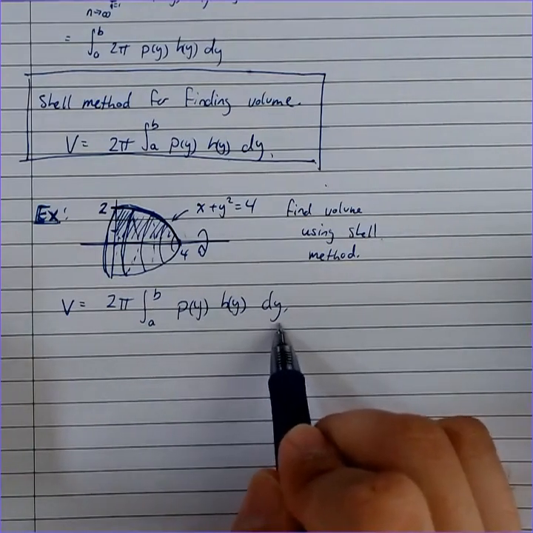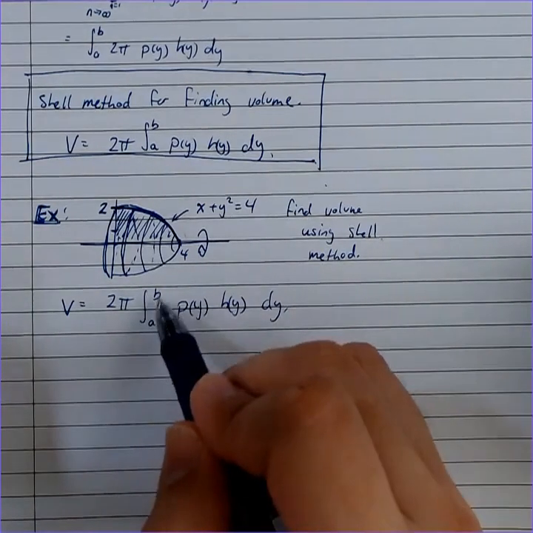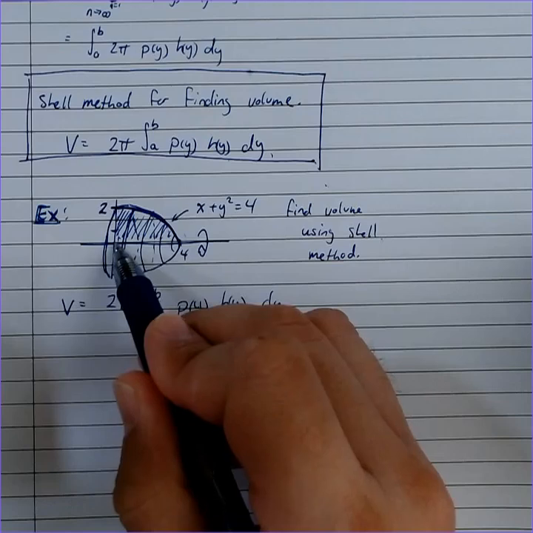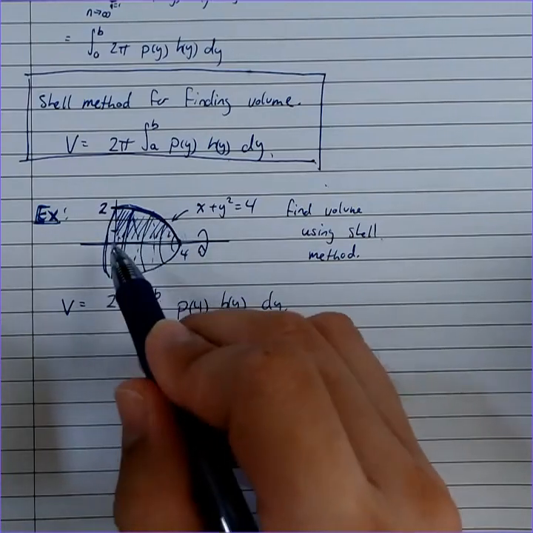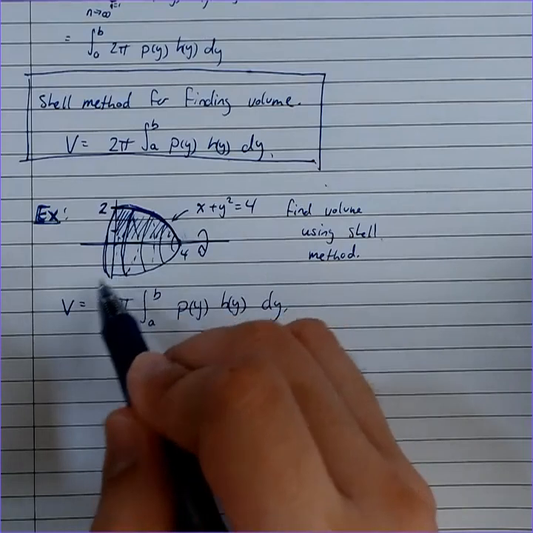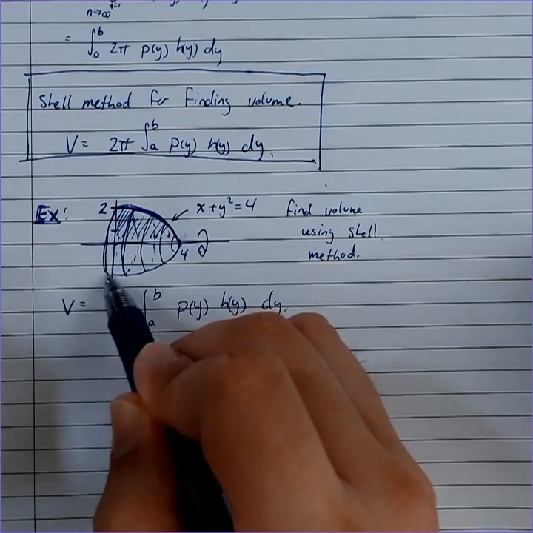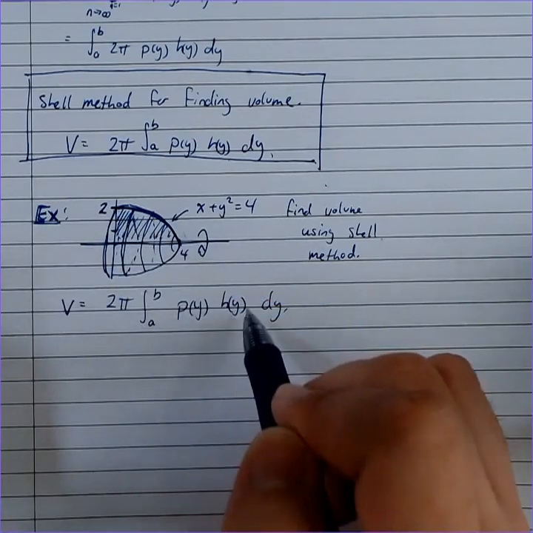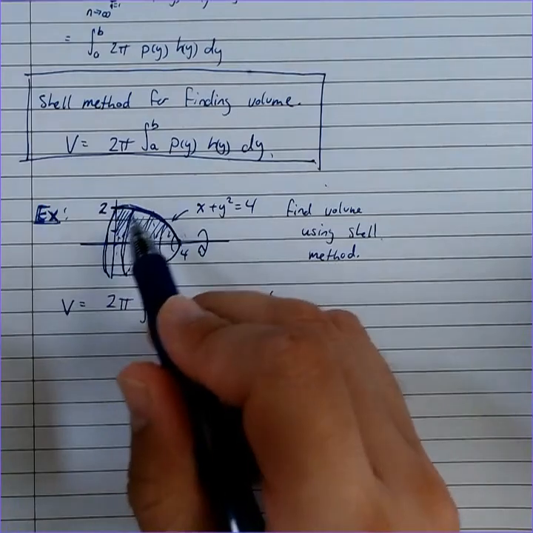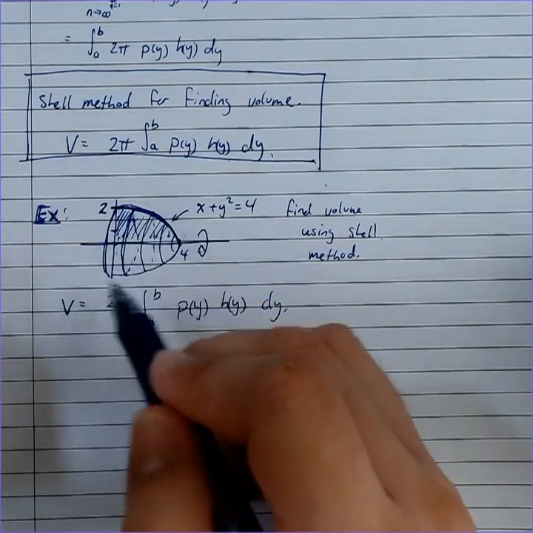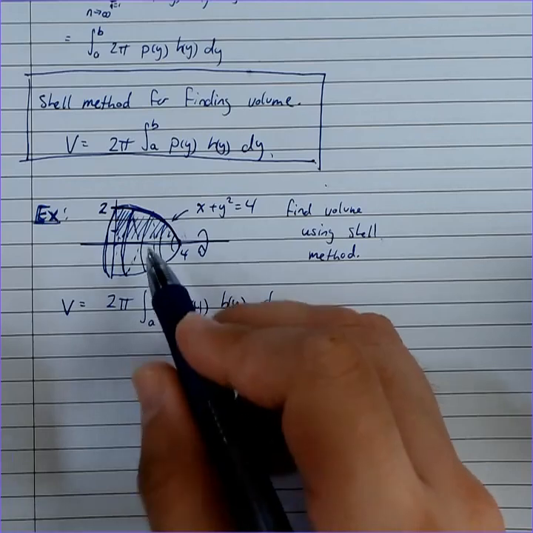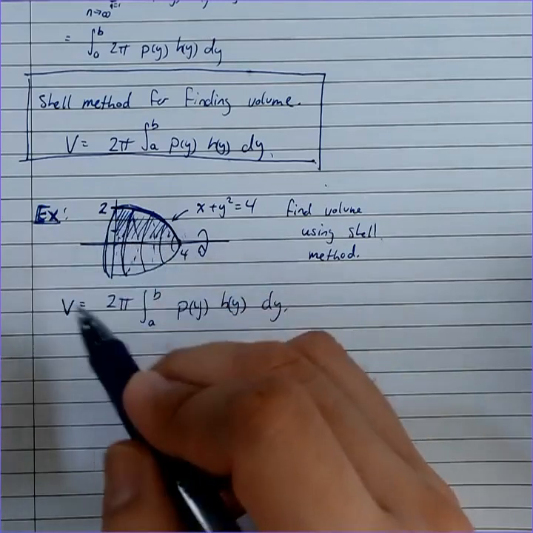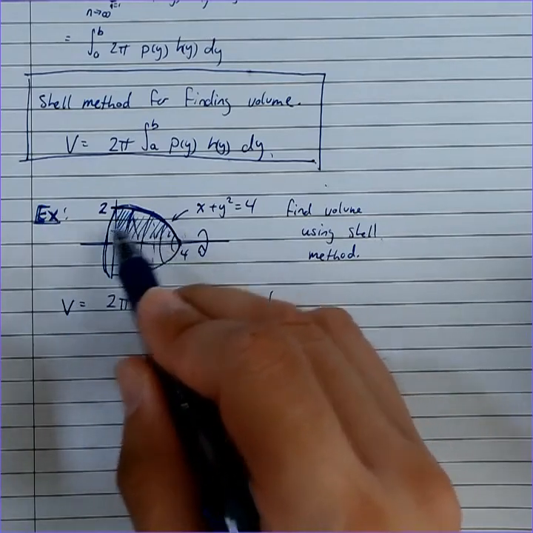Well, note right here that you're integrating with respect to y, which means that your boundaries have to tell you the limits along the y-axis. So here, the original shape that you drew before you revolved it started at 0 and went up to 2. Now you might say, well, wait a minute, my object goes all the way down to -2. Right, but we're using the boundaries on the original object. This describes the object that was on the plane, which we then revolved to form the region. These bounds don't describe the total object. They describe the object on the plane which we revolved. So the original flat region.